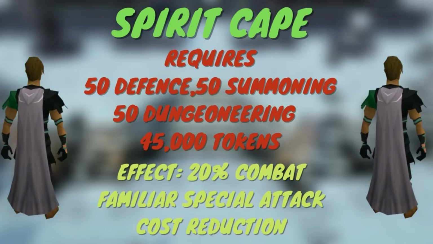And if you're somebody that uses spiritual prayer potions a lot, you will save a good amount of money on them, as your special attack scrolls will cost less percentage to use. Now this is honestly a no-brainer. It's cheap in terms of Dungeoneering tokens, it has little to no requirements, and it unlocks a passive effect. So you can just shove the cape in your bank or cape rack in your house and just forget about it and enjoy the nice passive effect.